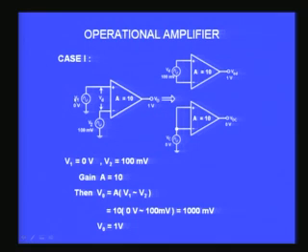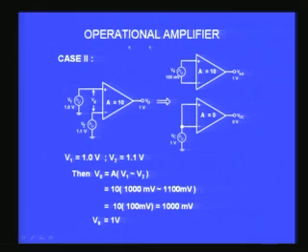Now, in a typical situation I give 0 volts here, 100 millivolts, I get 1 volt, and then what I do is I modify, I give 1 volt at the input V1 and 1.1 volt at the input V2. What do you mean by 1.1? It is 1 volt plus 100 millivolt. One input is 1 volt, the other input is 1 volt plus 100 millivolt. The difference is still 100 millivolt.